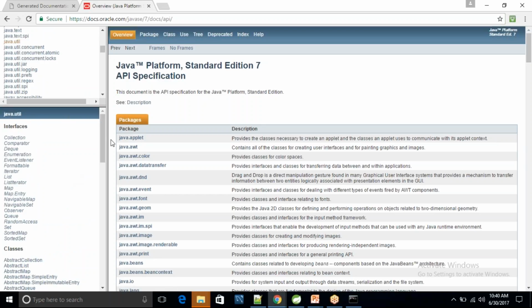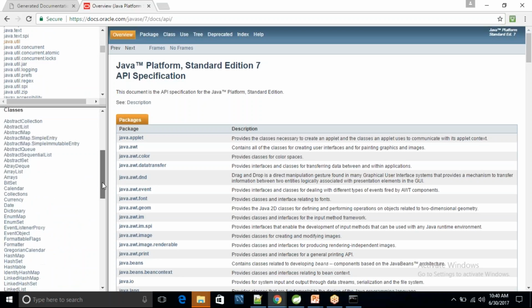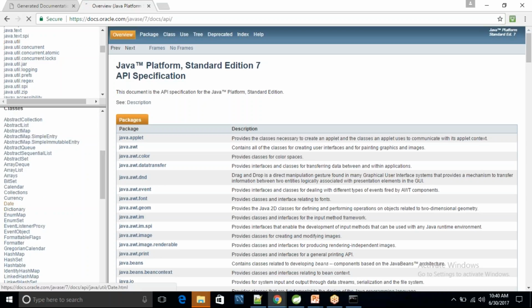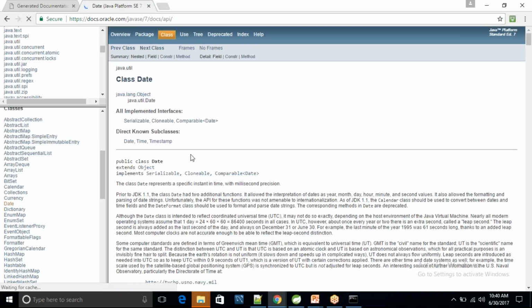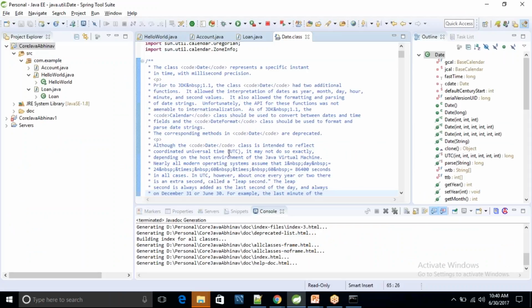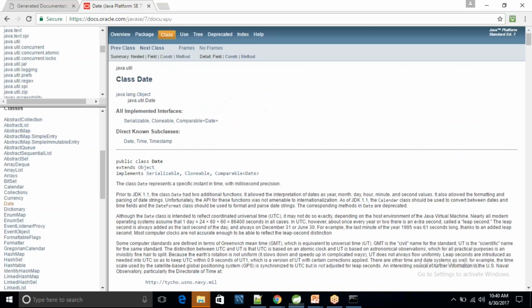You have a Date class. These descriptions you see are nothing but this description. You see, the class Date represents a specific instant in time with millisecond precision.